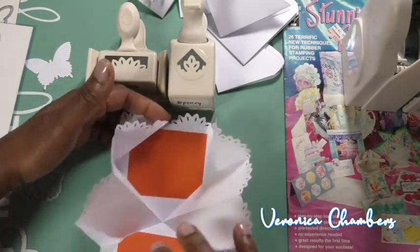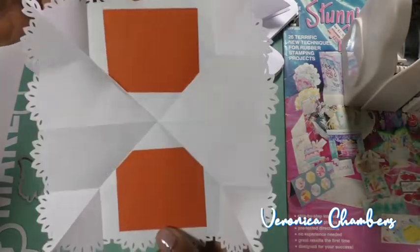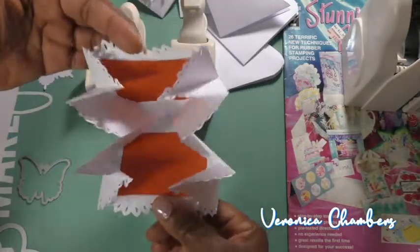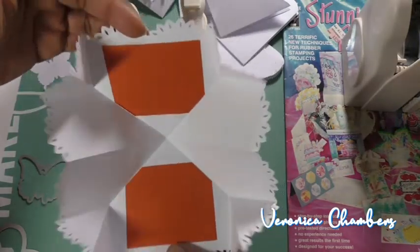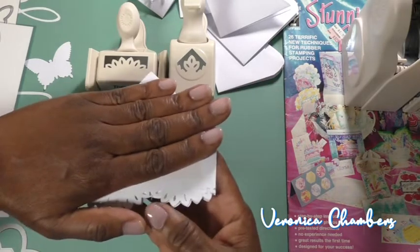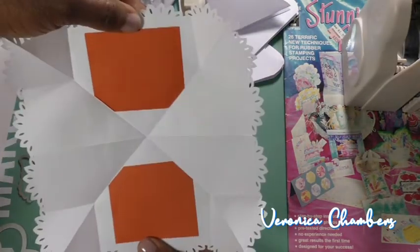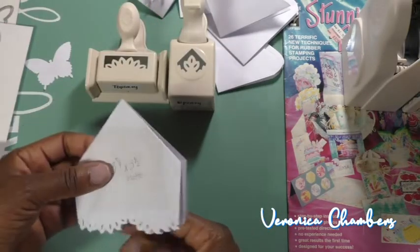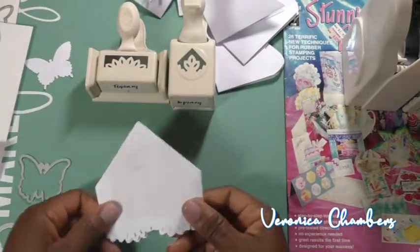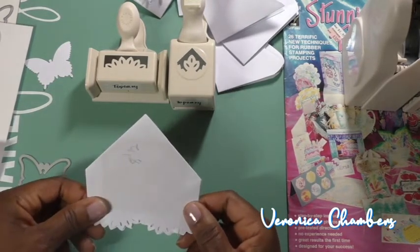So now when you open it on your page, you're going to get this beautiful explosion card that's just breathtaking in the decorations. And again, this can go inside of your card cover so that when you open it up, that's what's inside the card. Or again, you can put it on your scrapbook page layout. So now, how do you fold this? Let me pull out a clean sheet and we'll go through it.